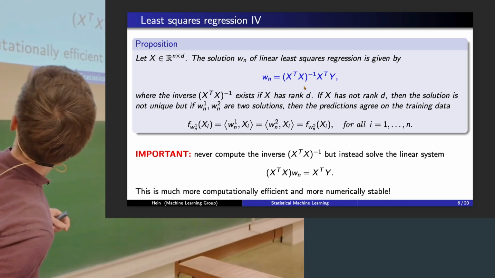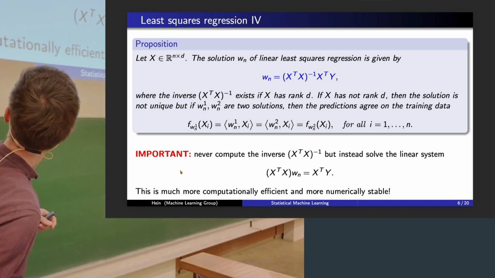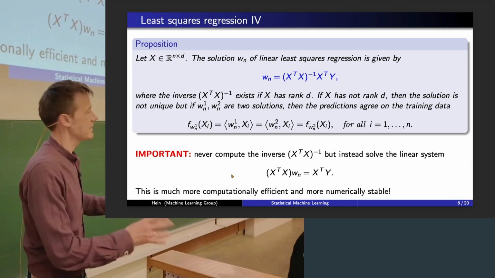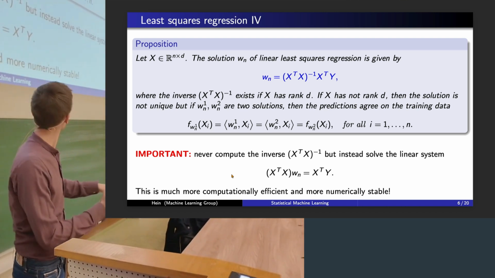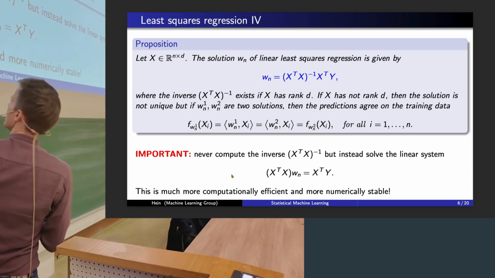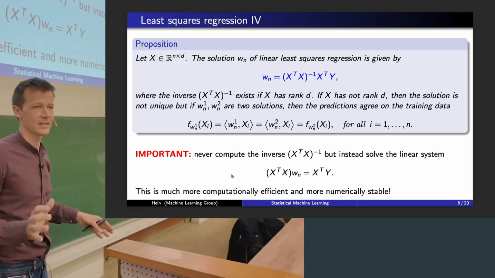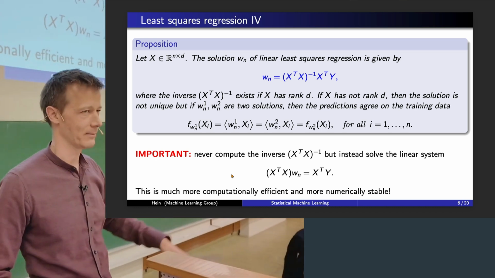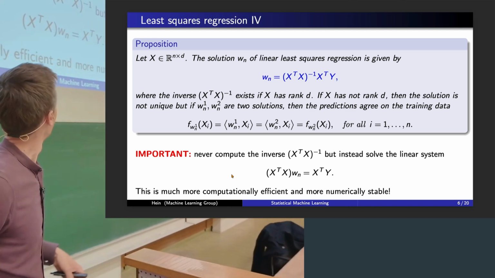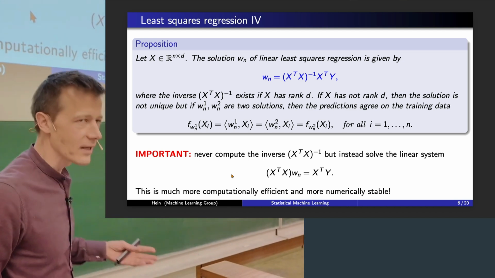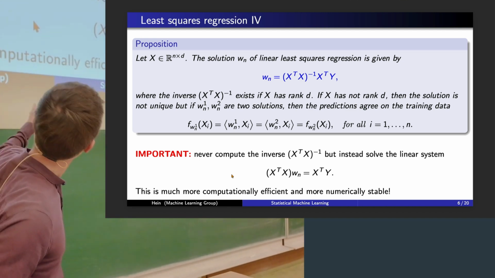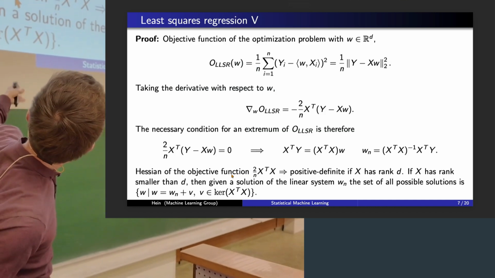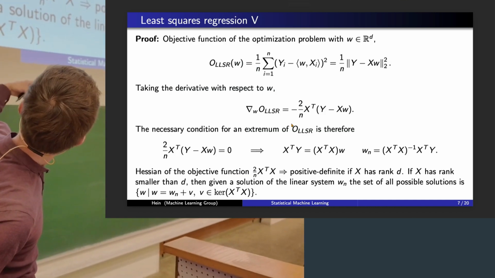And what is he saying down there, where the inverse exists, that is important? Never compute the inverse, but instead solve the linear system. This is much more computationally efficient and stable. He's just going to say that, and then you can say, yeah, but Hennig has already told us about all of that. And then you can be like, okay, good, I can go faster. And then on the next slide, he says, this is ordinary least squares.